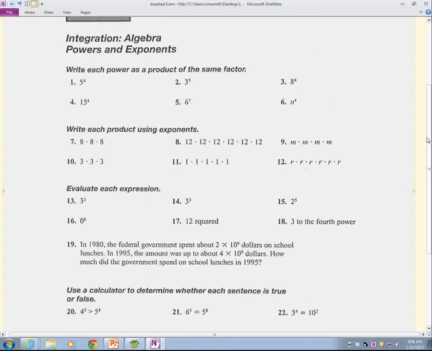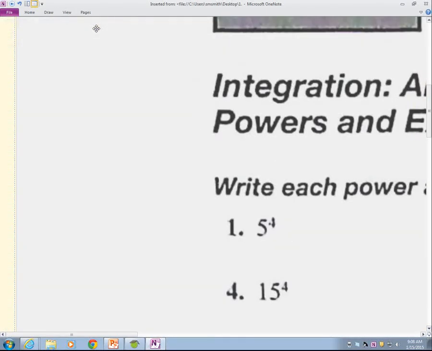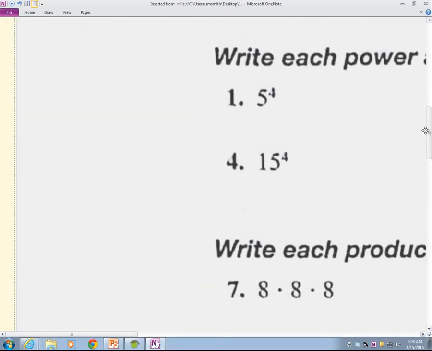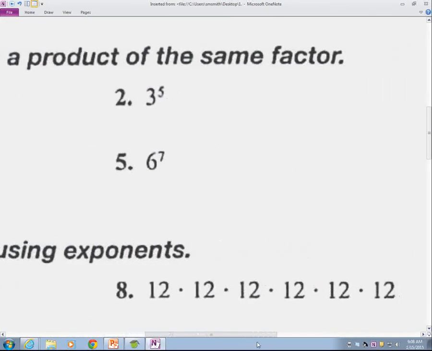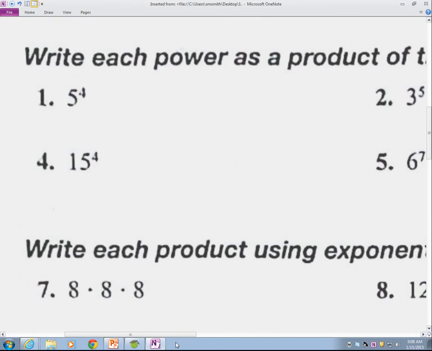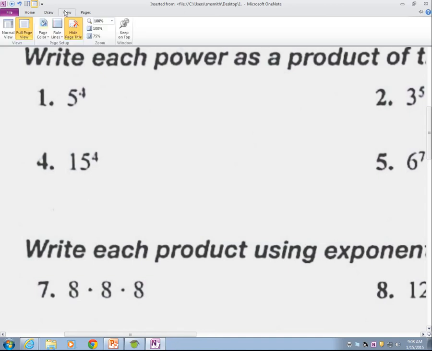All right, we're gonna do a couple of these and stop working ahead because I didn't tell you to begin yet. I should have done these examples and then passed it out apparently. So for this one here, you should have your homework or your notes out with you because the way that they ask the question, then you'll know exactly how to answer it. All right? So it says here, write each power. For number one, the question is asking you, write each power as a product of the same factor. What is the answer for that one going to look like? 5 times 5 times 5 times 5.